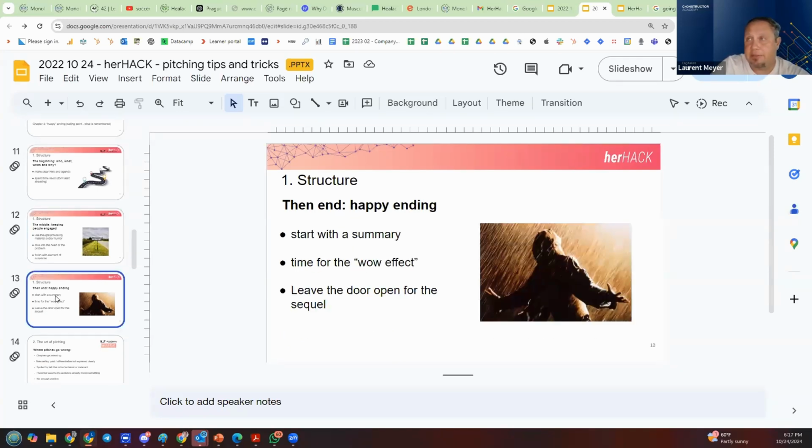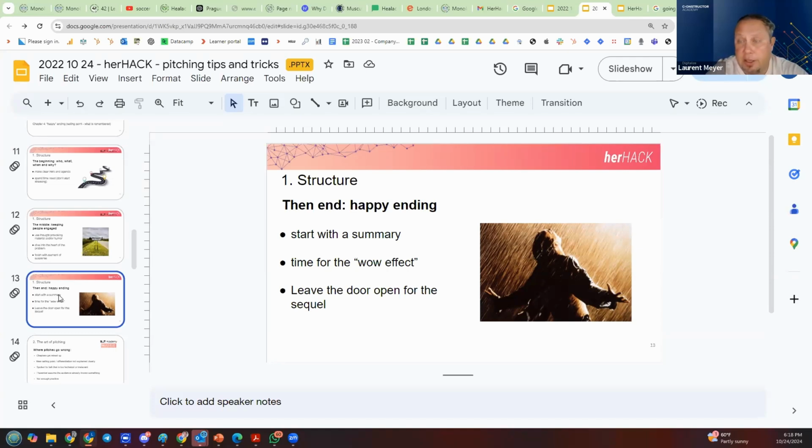And then we have the happy ending, right? But before getting to the end, it's important to repeat. Repetition, or a summary of what has happened before, right? Very quick, just to hit on the key points that were mentioned before you give them the wow effect. Now, it's not easy giving them the wow effect, I understand, but it has to be something interesting. You might be working on a boring project that's very simple. The conclusion is simple. Add a little spice to it. Please, we're waiting for that. So don't disappoint us.